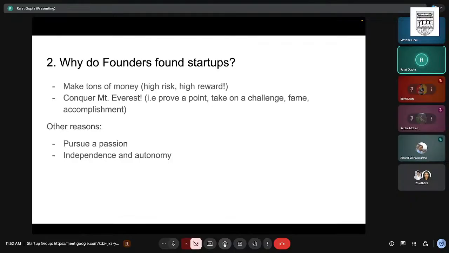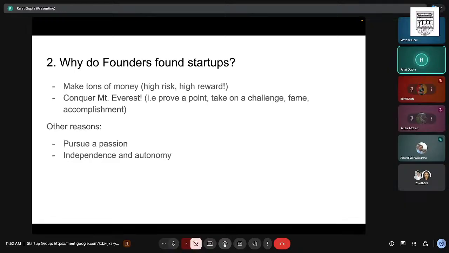The second reason is you have a little bit of an ego, in a good kind of way. You're looking to challenge yourself. You're looking to prove a point. It's kind of the same motivation that people who climb Mount Everest might have. Literally, they know the chances of success are low. They know it's high risk, and they still do it because they get an adrenaline rush, and they're looking to just prove a point.